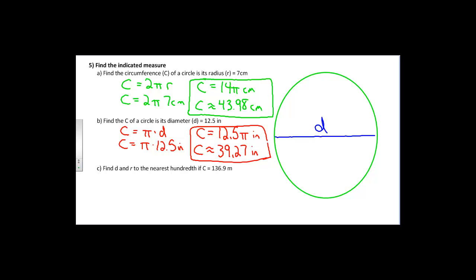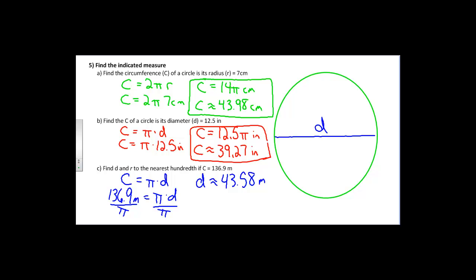Well, let's start by finding the diameter. Let's use the diameter version of the circumference formula again. Circumference is equal to pi times diameter. This time, though, I don't know the diameter, I know the circumference. So I'm going to plug in my 136 and 9/10 meters in for circumference. And that's going to equal the pi times the diameter. Now I just have an equation to solve. To solve for diameter, I'd have to get rid of the pi. To get rid of a multiplication by pi, I would just divide by pi on both sides. And once I do that, I get about 43.58 meters if I round to the nearest hundredth.